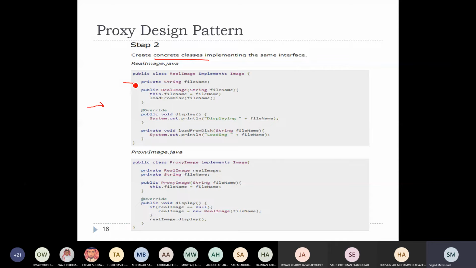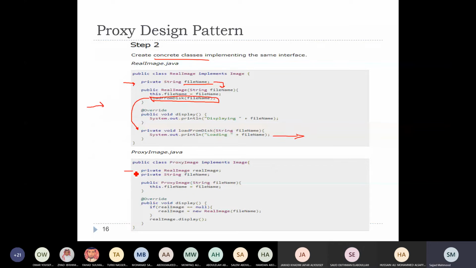We have a private file name, right? And then we're passing this file name into our constructor, the real image constructor. And it does what? It goes and loads that file from the disk, right? And this load functionality is somewhere here. Again, it's private, and it will go on and, for example, read from the database or read from a file and so on and so forth. Is this clear to everyone, this part? Yes. Right. Well, let's look at the proxy one.